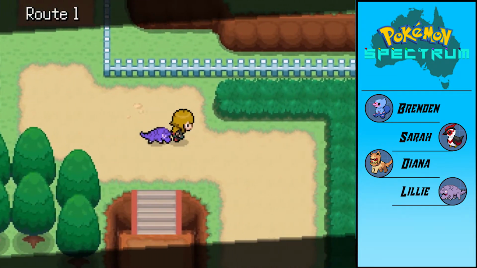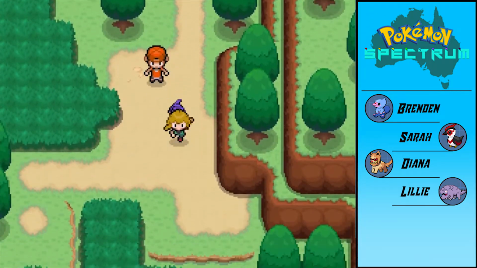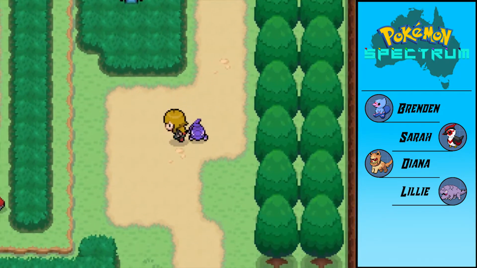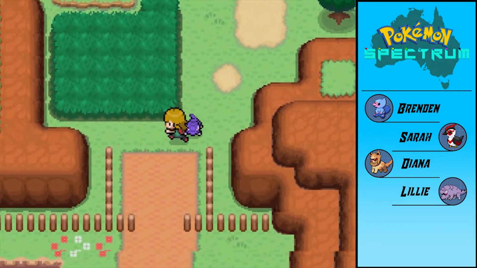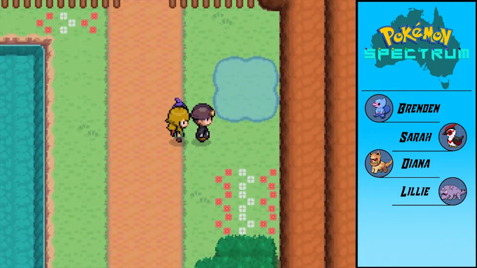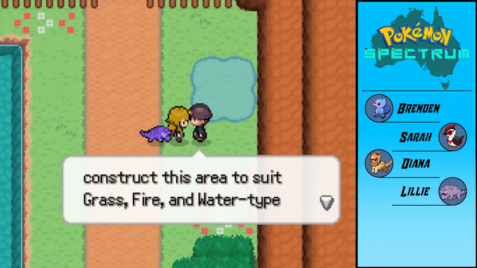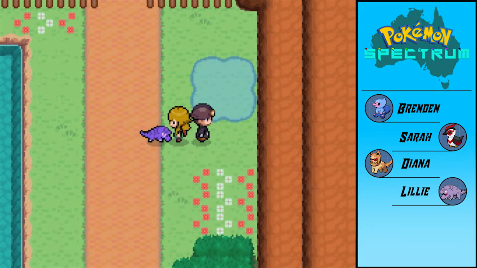I think I go back here. I want to say I have to go back here, but I'm probably wrong. Since I have the wiki page up, I'm all over the place. Okay, what do you want? Do you want anything? Catch him if you want.